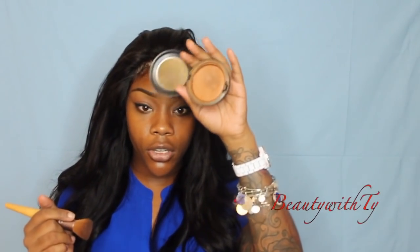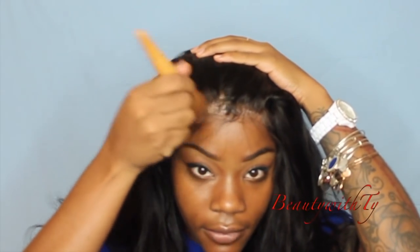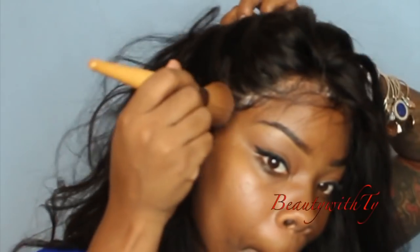I just take some powder foundation that's more so my skin tone. I'm going to put it on with a stippling brush. I believe I got this one from Walmart. It was like the bamboo, I don't know, something. So I'm just going to take it like this and dab wherever it's white. Just fix it like that with foundation. And it's fixing it perfect. Look at that. Can't even tell it's white.